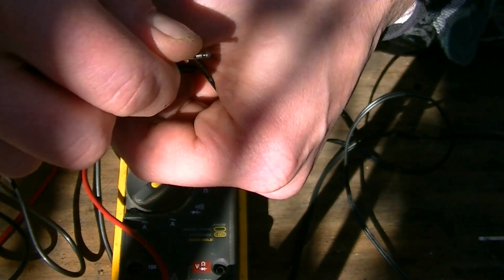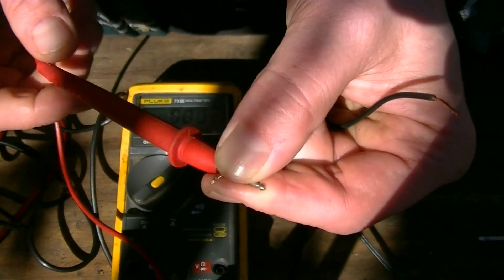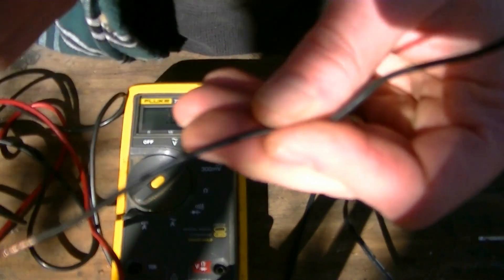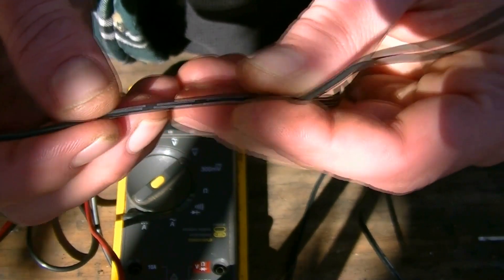I felt the need to give a quick safety warning. In a lot of this video you see me handling bare copper wire that has electricity running through it — that is because it is 5 volts DC. Much like using a 9-volt battery, you can touch it to your skin and it doesn't hurt you. Do not ever do this with any cable you are not familiar with. If you inadvertently do that with AC electricity, you will probably kill yourself. Only do it with a voltage and current you know for a fact will not hurt you. We're reading 5.5 to 5.6 volts positive, so pay attention to your red lead on your voltmeter and keep track of that wire.